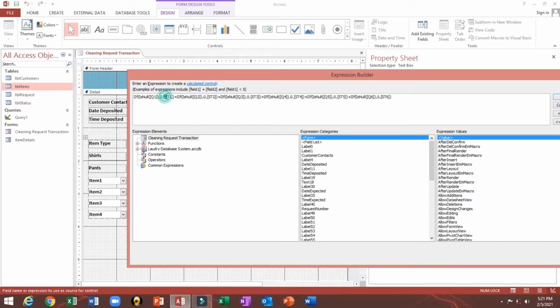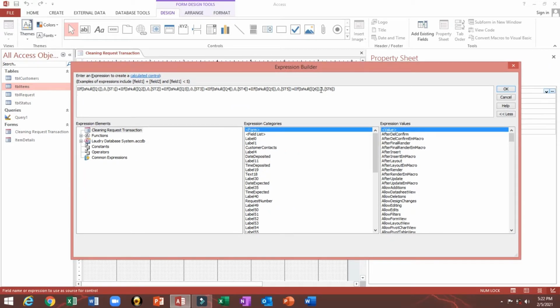Otherwise, this is subtotal 1 plus, if IsNull Q2, 0, subtotal 2, plus if null Q3, plus if null Q4, plus if IsNull Q5, ST5, if IsNull Q6, or ST6. Then okay.